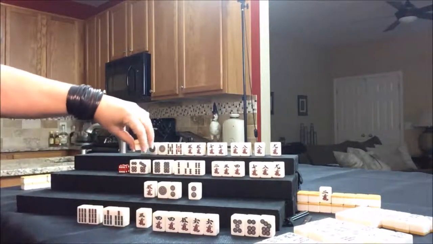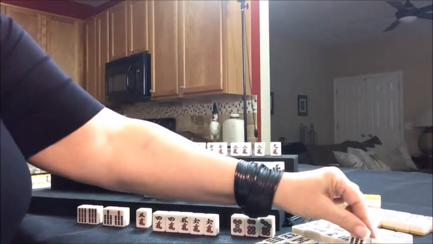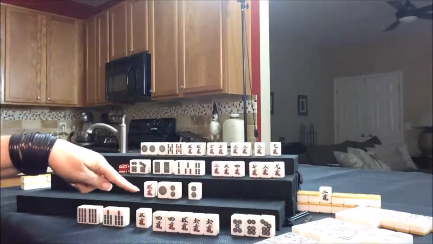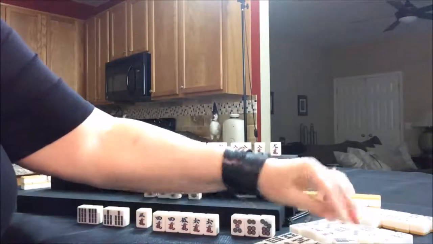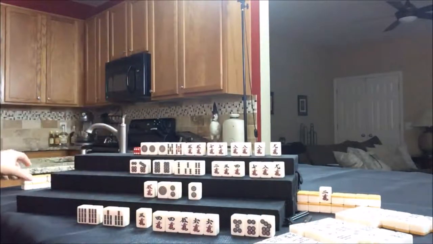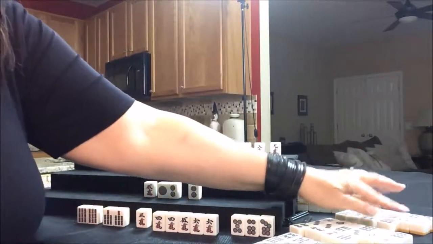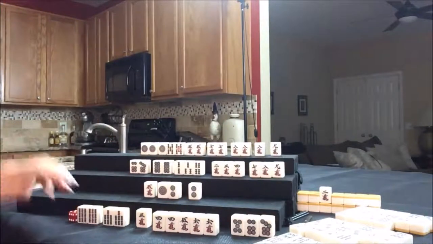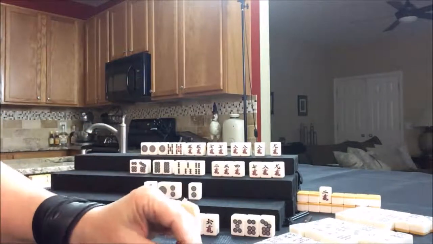We're gonna draw for West. Seven bam. Oh, I just discarded a seven bam here. I put that in the wrong spot. There. Oh, it doesn't matter. Okay, here we go. We're gonna draw for North. Nine dot. Discard, safe tile, drawing for East. Four bam. That is a discard.